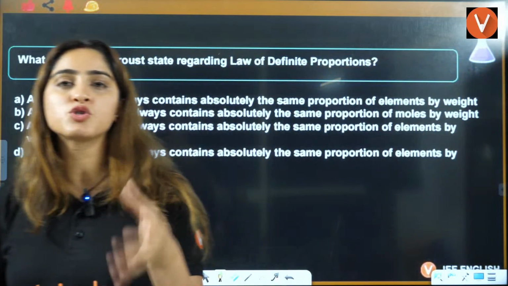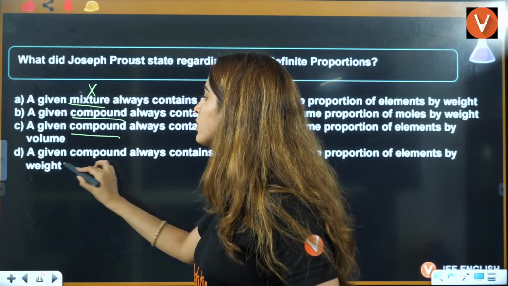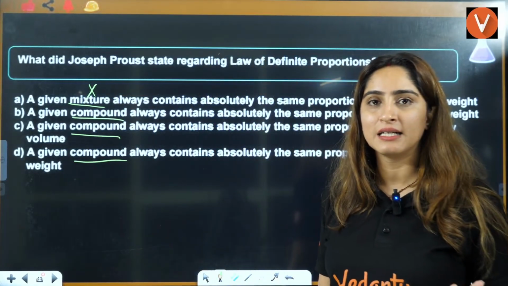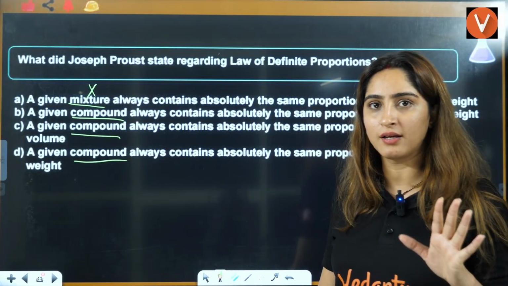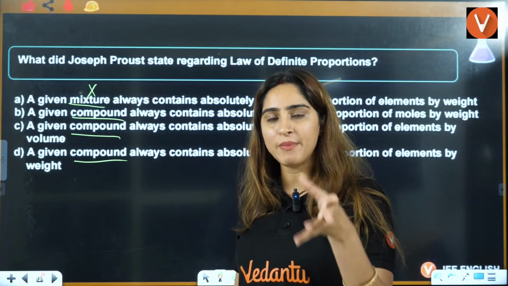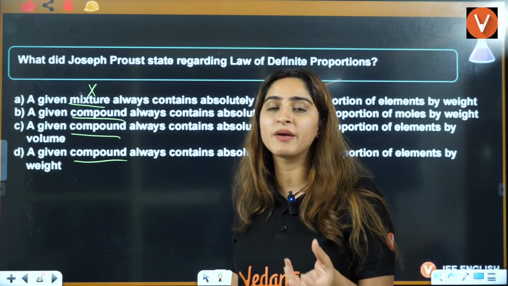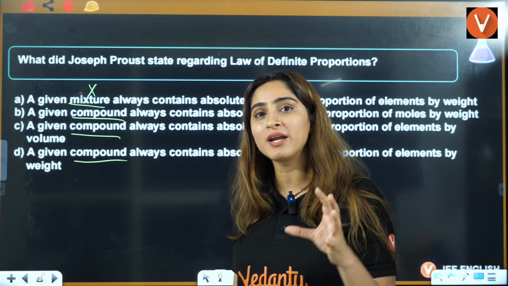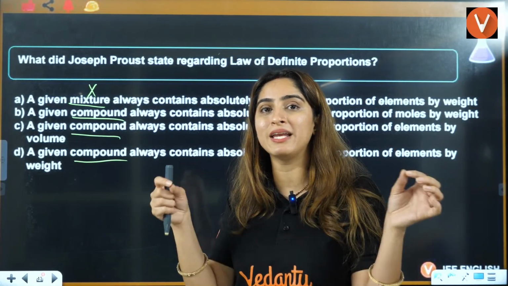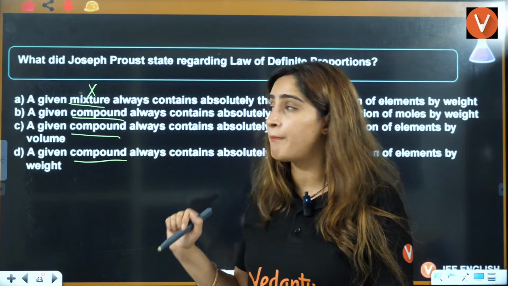First thing is, he was not talking about any mixture. He was talking about compound, right? Mixture is a different thing, right? Mixture is like you have water, you add lemon into it, you add salt into it, sugar, that is a mixture. A compound is when chemically you have so many atoms that are chemically bound to each other, right? So he was talking about compound.